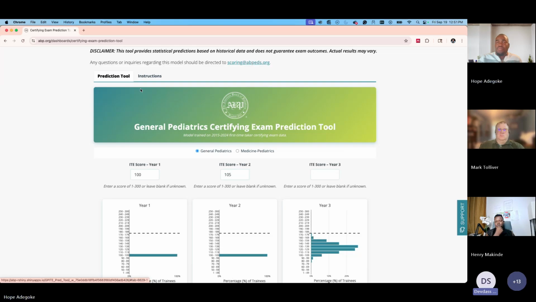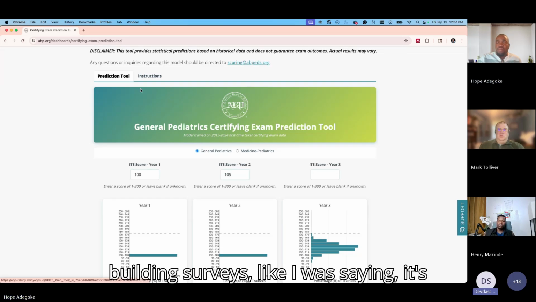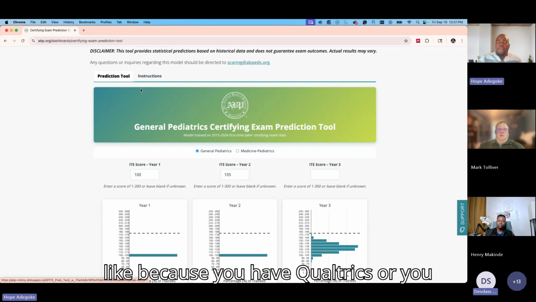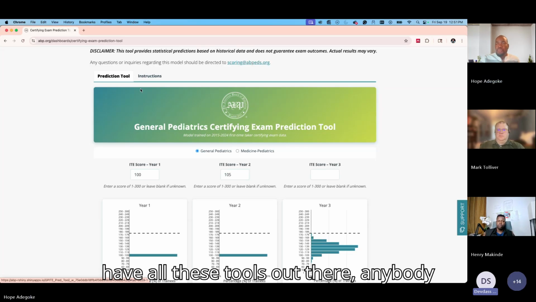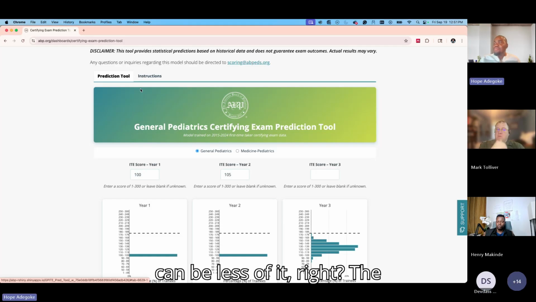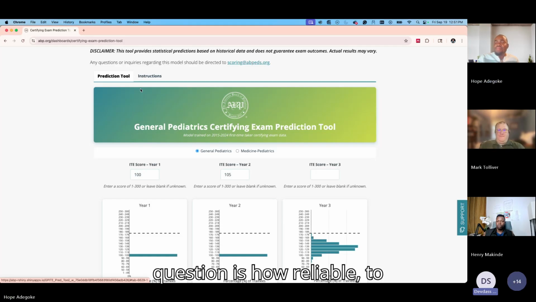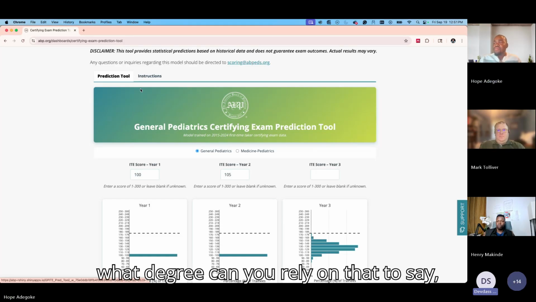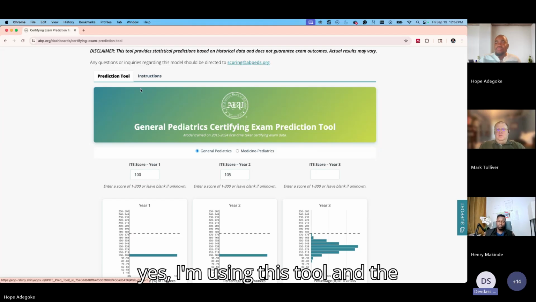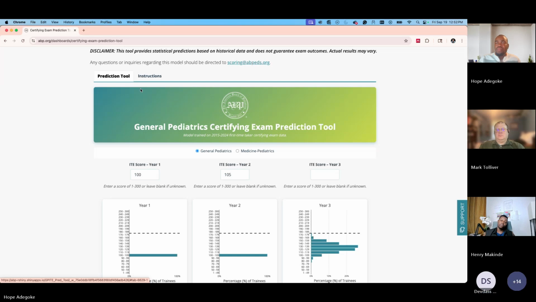It's a bit like building surveys, like I was saying. Because you have Qualtrics and all these tools out there, anybody can build a survey. The question is to what degree can you rely on the tool and say, yes, the data or output I'm getting is something I can count on.